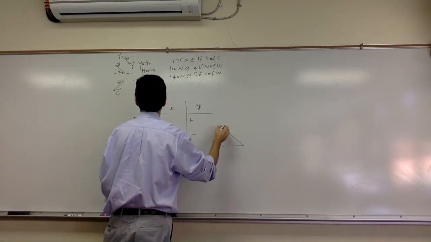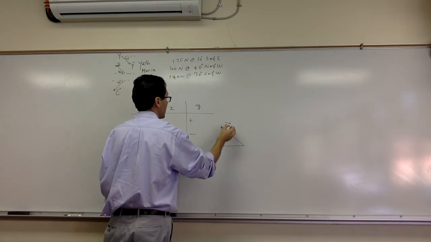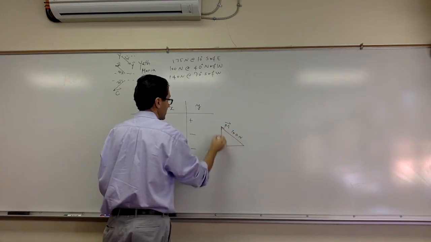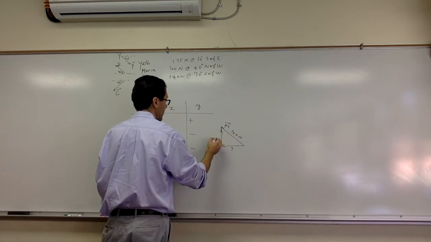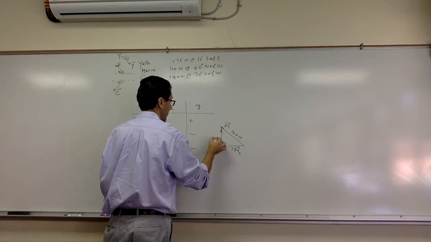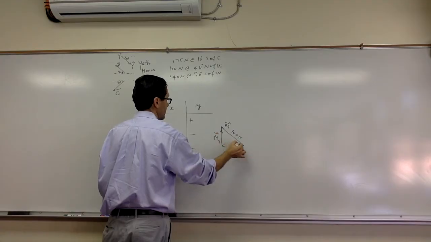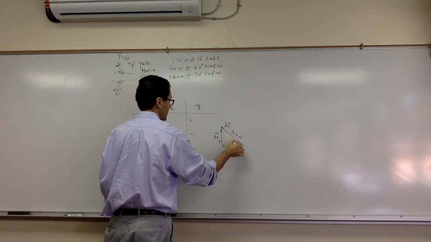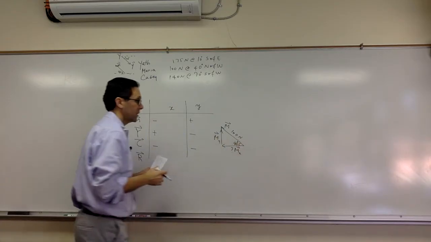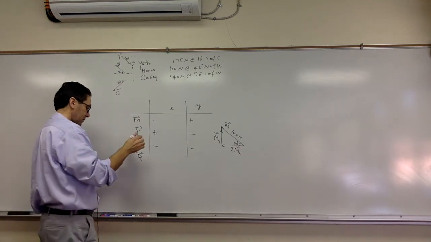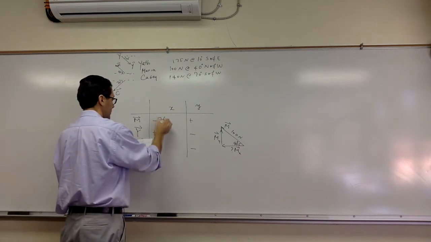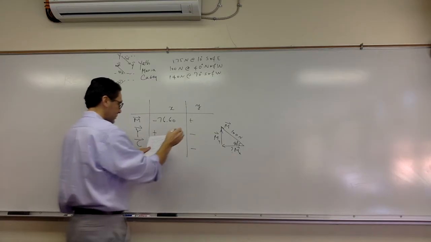Now, if you take this triangle, so I'm just going to do it for Maria, for instance. If you take this triangle here, this is M, and the magnitude of that is 100 newtons. So you have to find out what this x component is, you have to find out what the y component is. Now this angle here is 40 degrees. You can do sine and cosine and get the x and the y components. I'm not going to do that, it's expected that you know that. Okay, so these are the values.